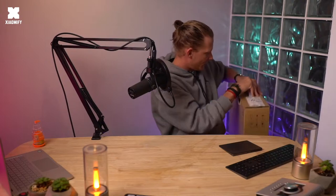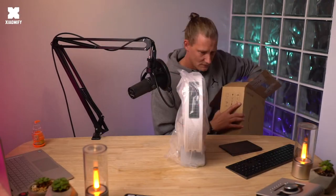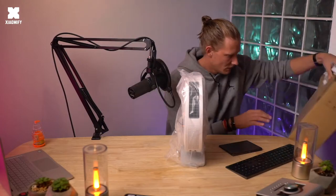But this one actually just came in a few days ago. And as you can see, I haven't unpacked it, so I have no idea what to expect of this one, but I thought this was one that you guys might be interested in. That's a charger that just dropped on the floor. And a little instruction situation. Yeah, that's all in Chinese, as you could expect. It's only out in China right now.